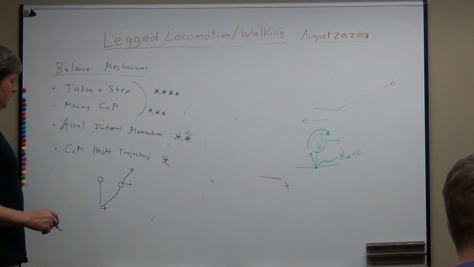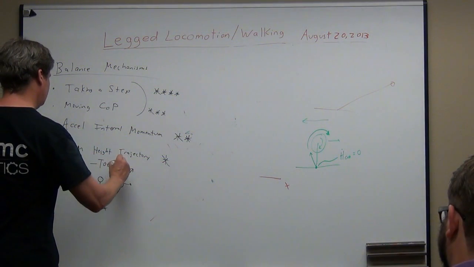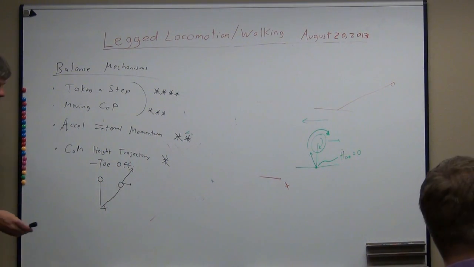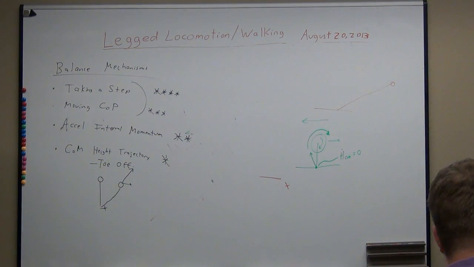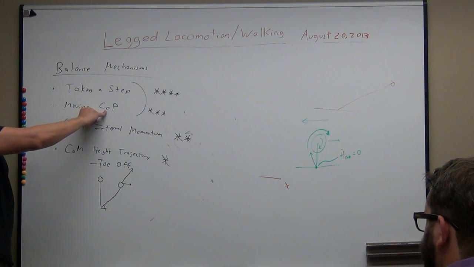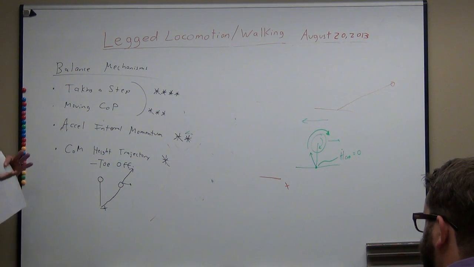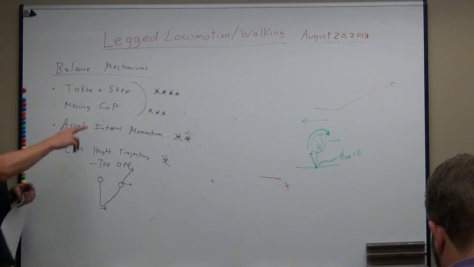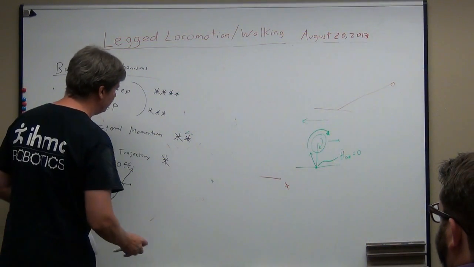Do you actually need to increase your height there in order to get the benefit? If you keep Z the same but keep your foot on the ground longer by extending your leg with the toe off, you get a similar result. Well, what that's essentially doing though is it's keeping your center of pressure back longer, right? By changing your timing of when you take a step and when you change from double support to single support, that's essentially controlling your center of pressure to just be somewhere for a longer amount of time. Okay. So I guess that's another one, is just the timing of all this stuff.